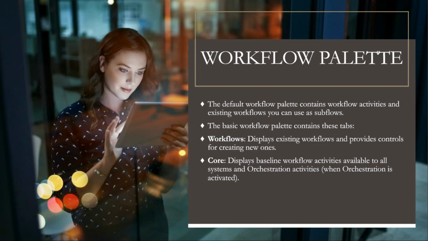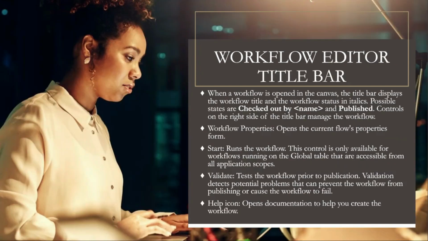So these are the palette, which is very useful to see our workflow and add core activities as part of our workflow. So let's move further and see the workflow editor title bar. On the upper side of the workflow there is a workflow editor title bar. When a workflow is opened in the canvas, the title bar displays the workflow name and the workflow status in italics, whether it is checked out by someone or it is already published.